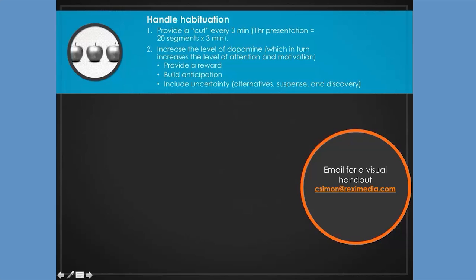And before I go any further, I want to see if there are any questions, a shock that you have seen so far or you have singled out for me here. And I'm looking at our chat box here, and you're mentioning things around examples for the three, reward, anticipation, and uncertainty.